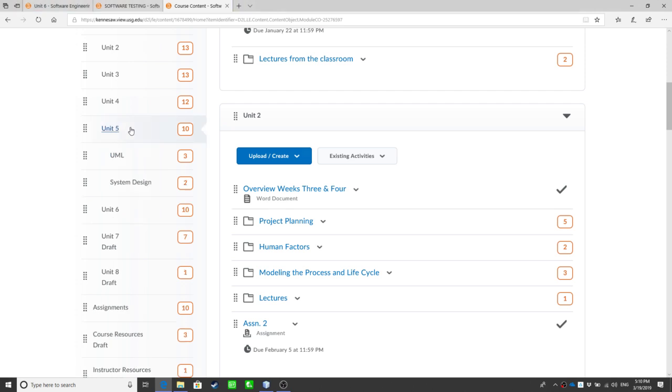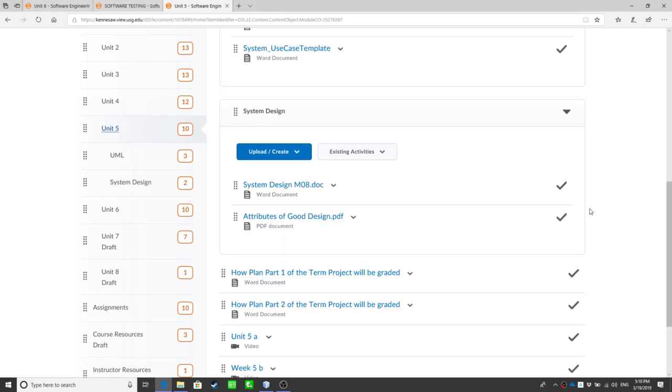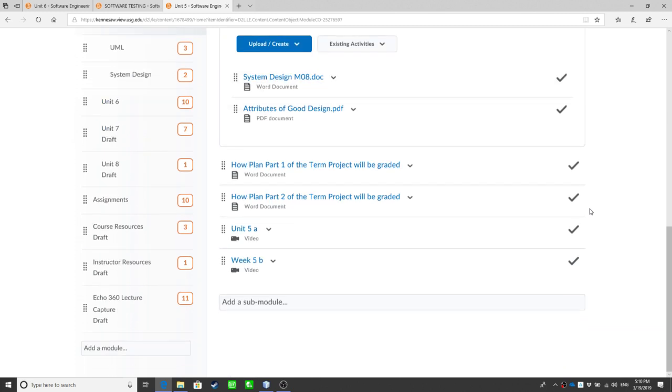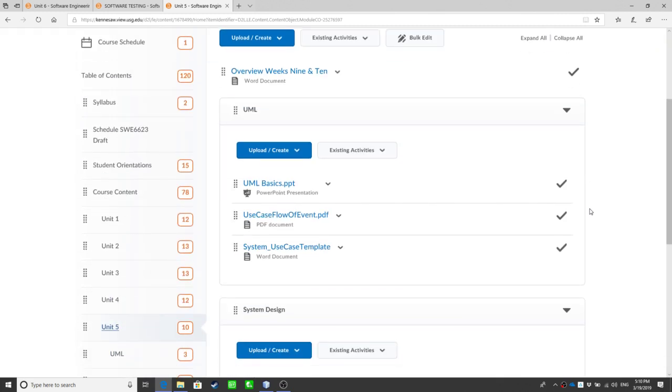So last time we were in Unit 5. We went through some lectures regarding UML, the diagrams. Those diagrams may be helpful tools which can help us with the design of the whole system. Also, we learned a little bit about requirements, the use case flow. The use case flow has a main flow, right?